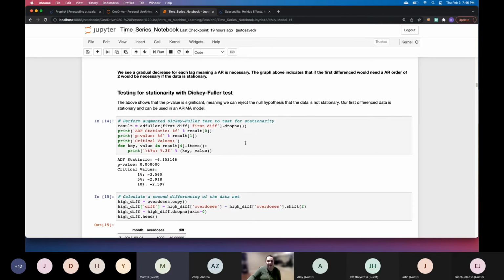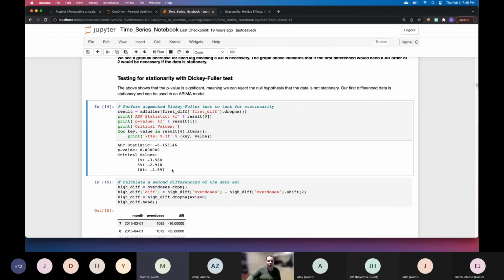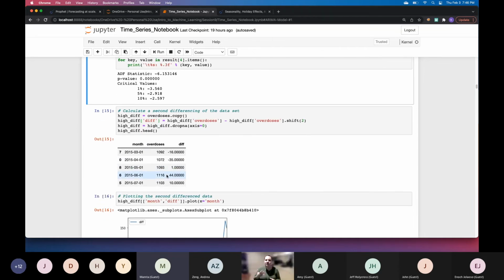Now we move on and test mathematically as well what we just tested with our plots to see if our data is stationary. It's below a p-value of 0.05, which tells us our data is definitely stationary. We've confirmed both visually and mathematically, we can be pretty confident in that. So you'll see down a little bit farther in the code, we actually use this data and try it in a forecast.